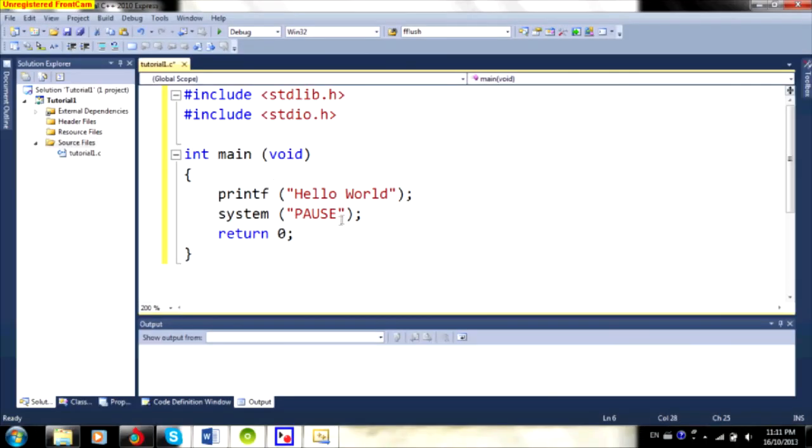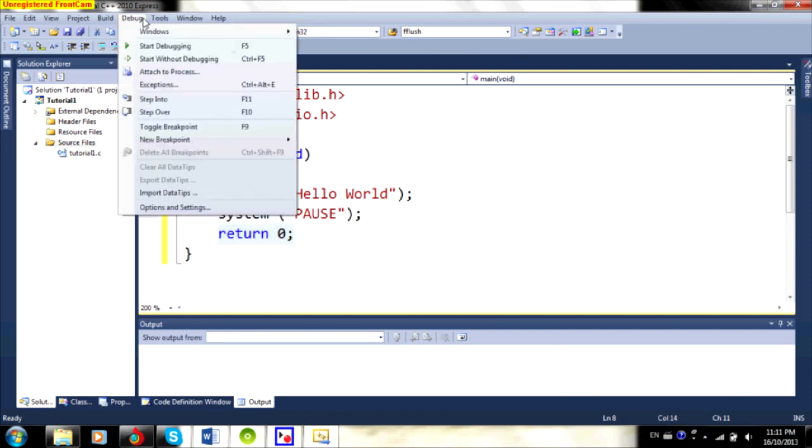So printf hello world. The hello world has to be inside quotations so that it prints out on the screen. We'll talk about that in the next tutorial video. System pause is just so that this pauses when hello world comes up, because if you don't have that, the screen shuts off. Again, I'll talk about this in the next video. This is just your first program, so just get used to it. Return 0 is the return type for the function. Again, it might not make sense right now, but don't worry about it. Just follow these steps so that you can create your first program. I'll talk about all of this in later videos, okay?